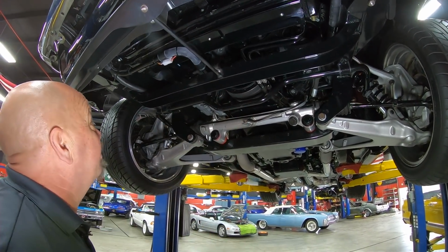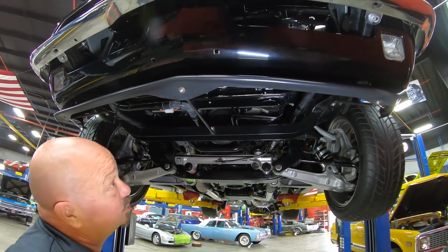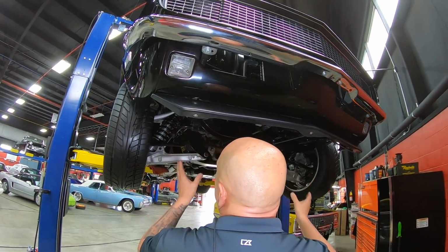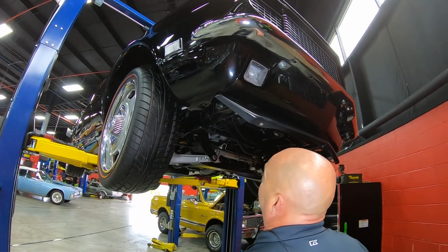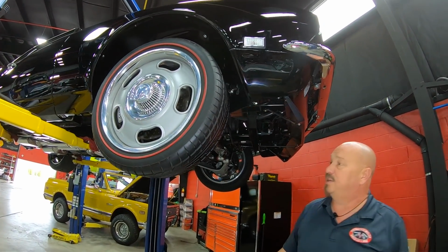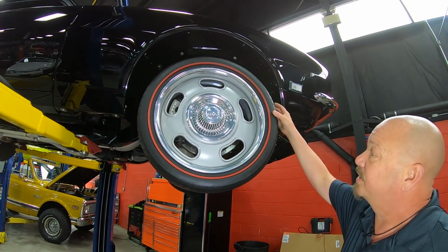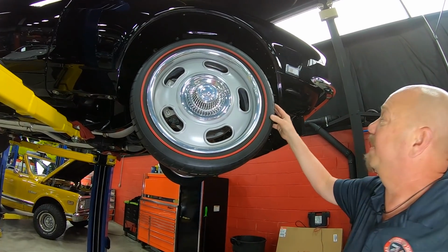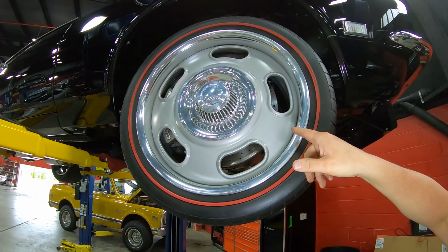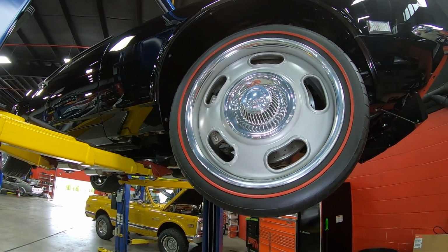That's the power plant sitting up front here, the LS3, and of course, we'll talk about that supercharger sitting on top here in a minute. But just look at how neat everything about the car is. I mean, it's an engineering marvel here, guys. Just beautiful. And then these wheels, look at those wheels. Are those cool or what, man? What a slick setup we got here. The wheels are absolutely beautiful. The red lines are gorgeous, and those are aluminum, guys.